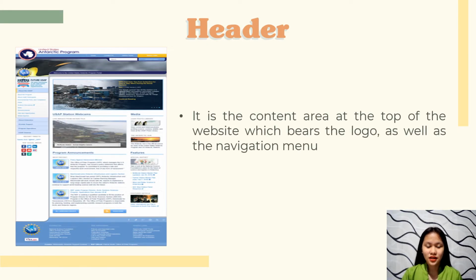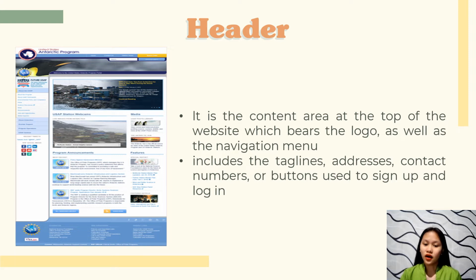Next, we have header. Header is a content area at the top of the website which bears the logo as well as the navigation menu. So where do you think is header? It says here it has logo, and it is also where the navigation menu is located.